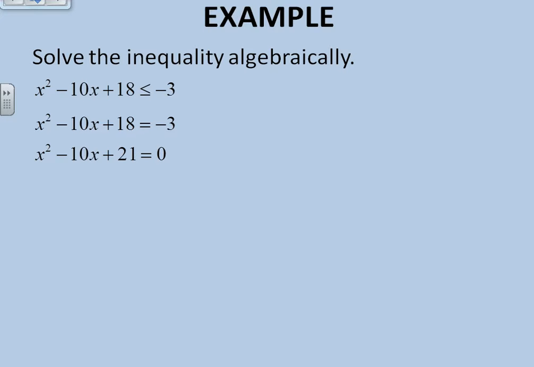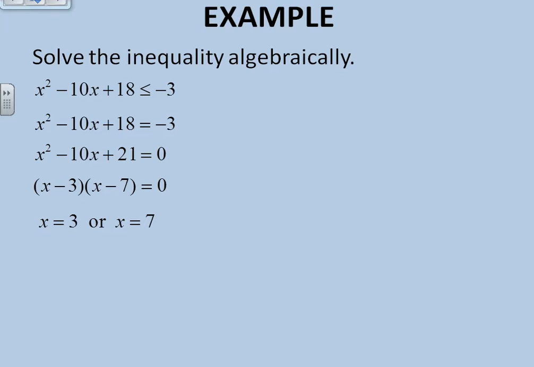So we have x squared minus 10x plus 21. And hopefully you know the factors of 21 by this point that will add to give us negative 10. That tells us this is going to factor into x minus 3 times x minus 7 equals 0. And our solutions would be x is equal to 3 or x is equal to 7.